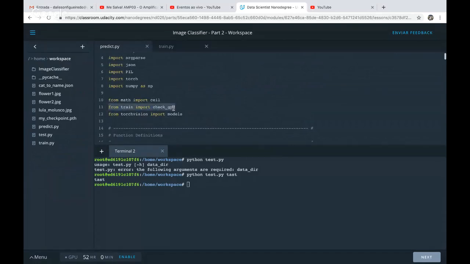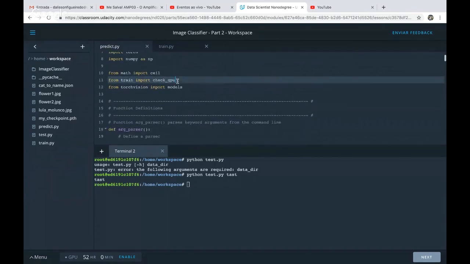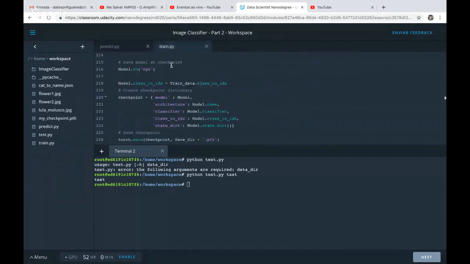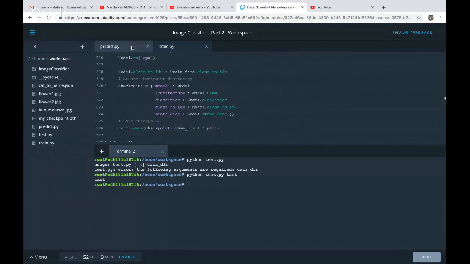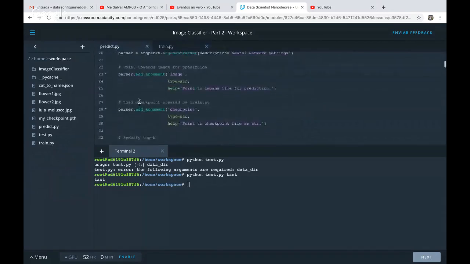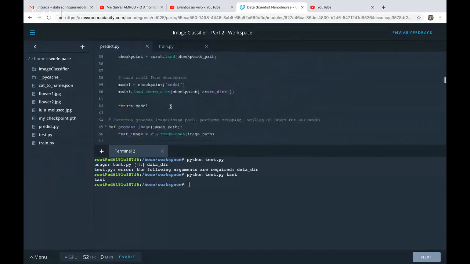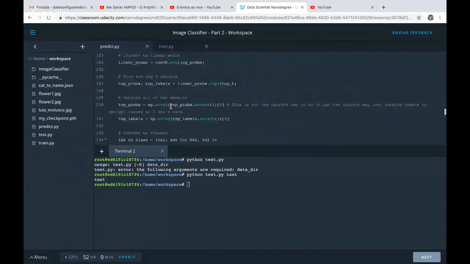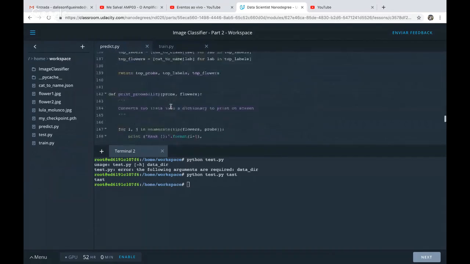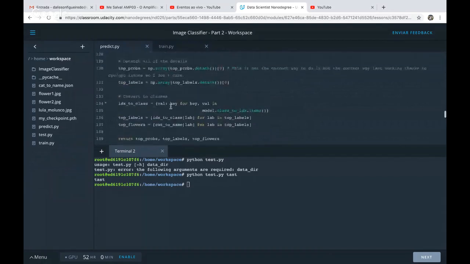I could just copy and paste it inside this file, but I'm not. I'm just going to import it from the train.py because I have already defined it here. I could just copy and paste it, but why do so? I can just import it and avoid copy and pasting. And once again, I get the labels.